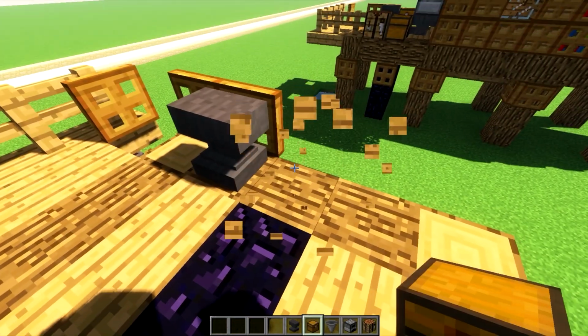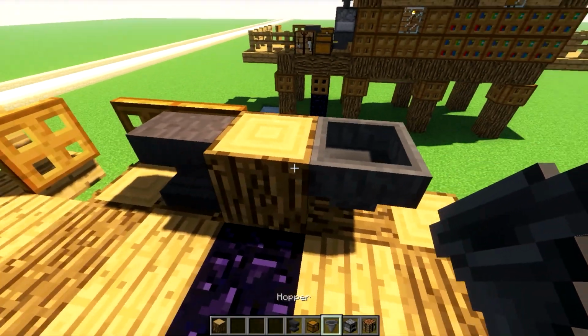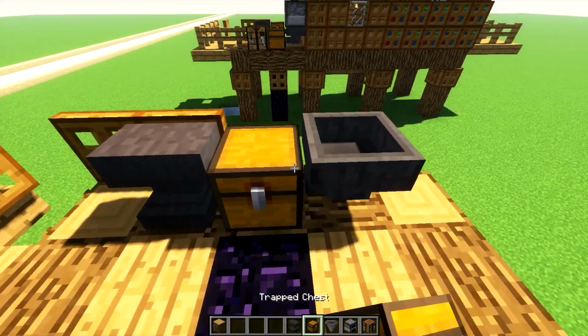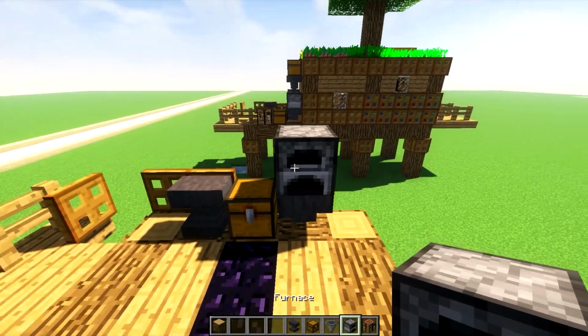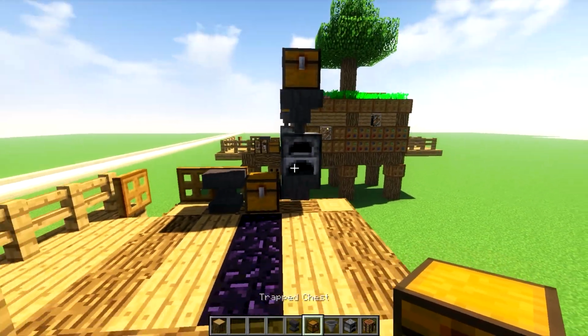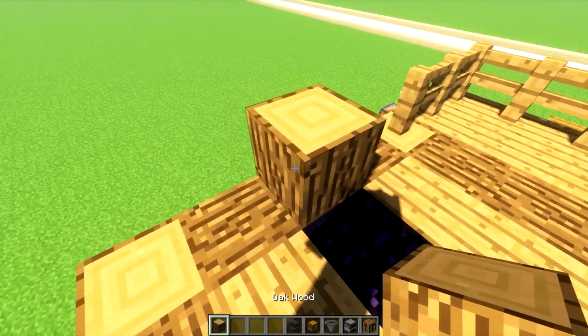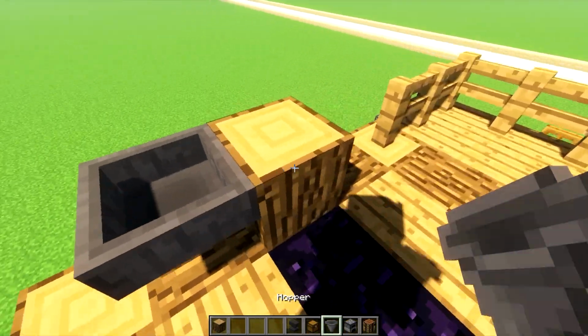Doesn't need to be that kind of chest, but let's make that a temporary block so I can put the hopper into it like that, and then that's going to fill up with whatever burns in your furnace, and then the furnace, you need a hopper on top and a chest like that. Same exact thing on the other side, temporary block there for the hopper, boom.